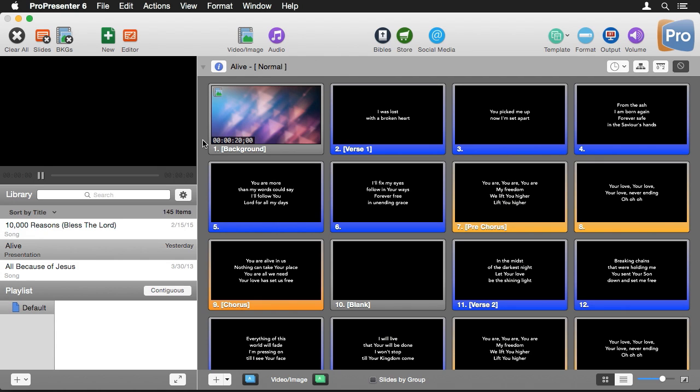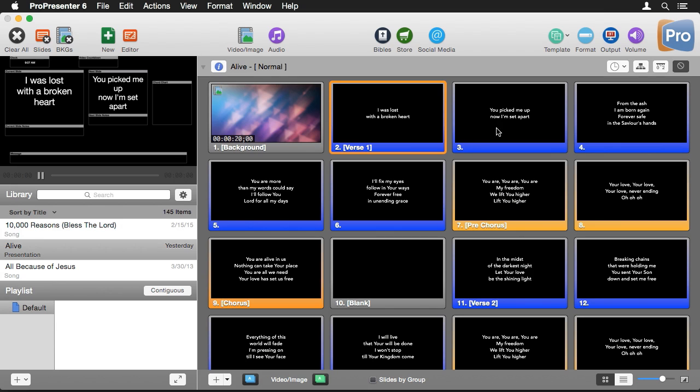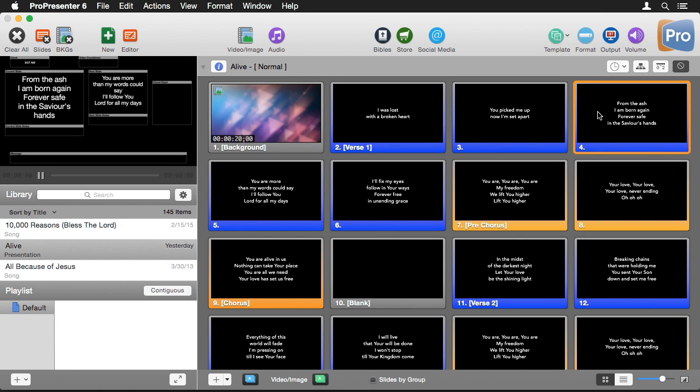Now, over here on the left, we actually have a preview area, so we can click with confidence knowing exactly what's showing on our output. So if I click on this slide, it will show on our output and we'll see a preview of it. But not only is it a preview of what's on our output, it's also a preview of what's on our stage display if we have that feature enabled. So I'm going to hover over here and we can toggle our stage display preview, and now when I click, you'll see exactly what's being shown on our stage display.